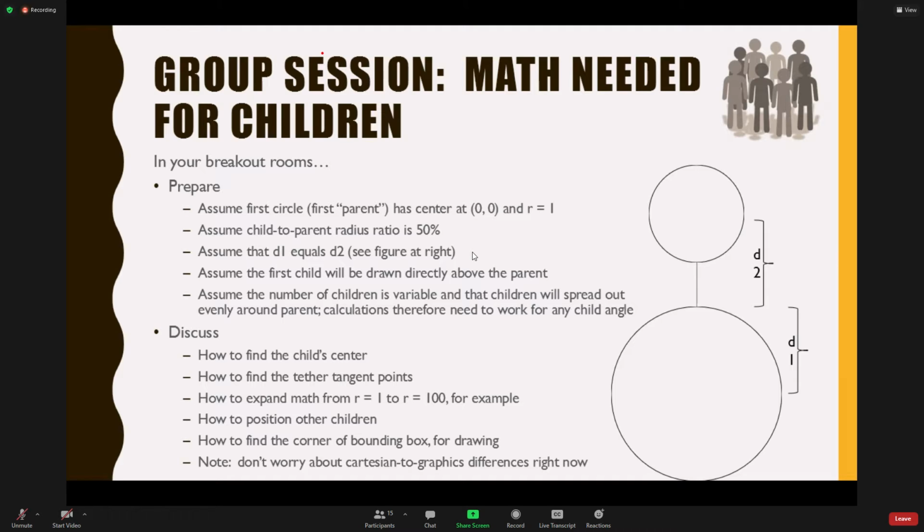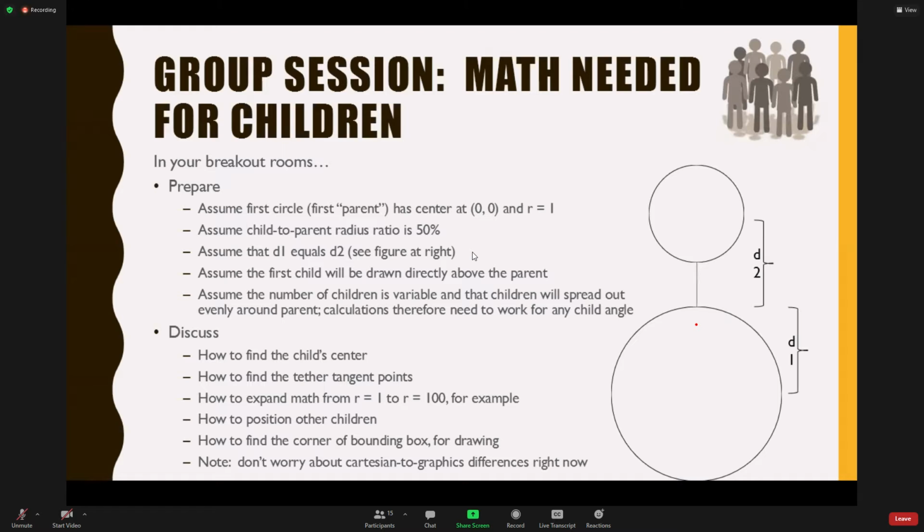But I want you to think just briefly about how we're going to deal with the fact that we're going to draw a center circle, right? We're going to draw this one circle in the center, and that's the starting point for the whole fractal. We're going to then draw children around that. The first child is going to be due north. It's going to be exactly above that center circle. And then all the children are going to be spaced equidistantly.